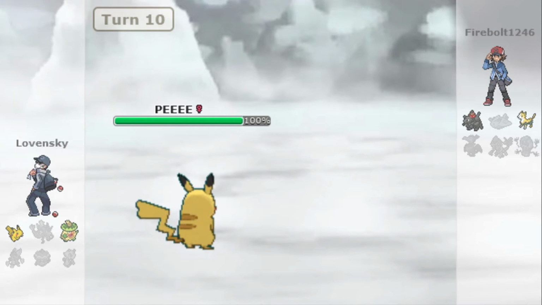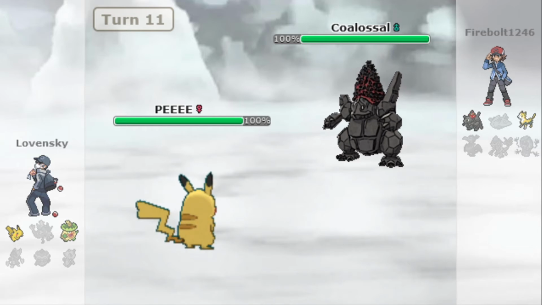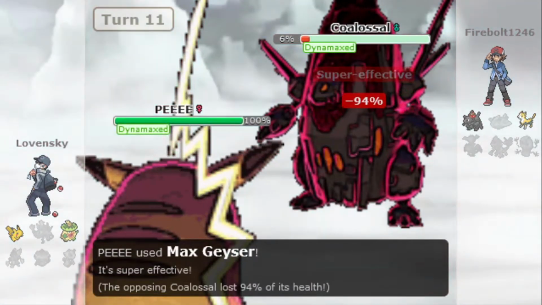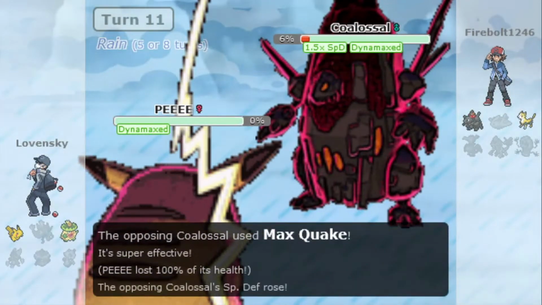The only thing Dynamaxing does is raise HP. That's right, but I mean, you get access to certain moves as well. And out comes Coalossal. G-Max against G-Max. Now, Coalossal has bulk, but it's also 4 times weak to water, and Pikachu notably does get and often does run Surf. But, I mean, on the other side of things, Pikachu is a non-fully evolved Pokemon that can't even run Eviolite. It is gonna die in like 1 Earthquake. And there's Max Geyser. Coalossal holds on just barely. Pikachu goes down!